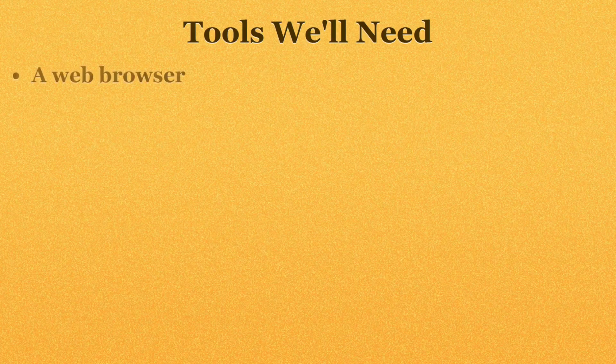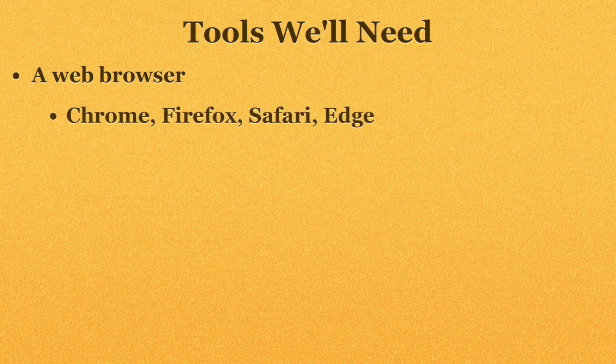First of all, of course, we're going to need a web browser of some kind, or likely several web browsers. I'm going to be using Google Chrome throughout the training course here. You're welcome to use Chrome as well, or perhaps Firefox, or Edge, or Safari, or whatever else you have knocking around. And you're more than welcome to cross-check your work between different browsers. Of course, that's very much encouraged as we're making our way through Flexbox. Okay, so you're going to need a web browser. No big deal. You've already got at least one.